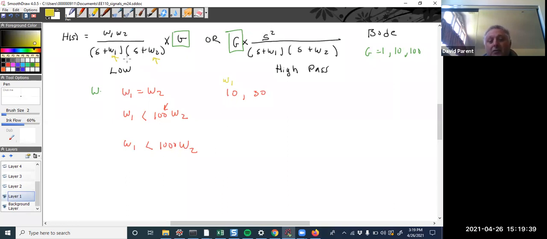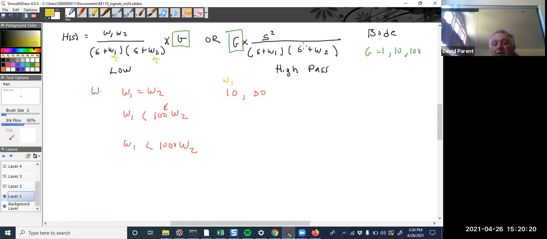And then what I just do is, let me set S equal to 0. Well, then I get omega 1 times omega 2. It cancels out with the numerator, and then I'm left with a gain at DC. And then I set S towards infinity, and I can see this is headed towards 0. That's how I know it's low pass. In this case, when I set S towards infinity, the omega 1 and 2 terms drop out, and then I get S squared divided by S squared. That goes to 1, and then I'm left with the gain. And when I let S equal 0, the whole term goes to 0. So that's a high pass.